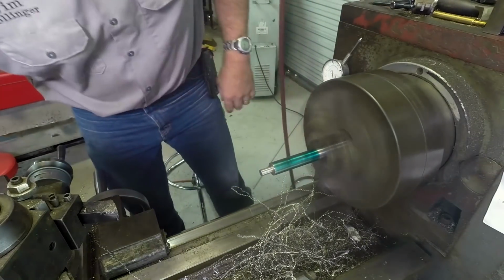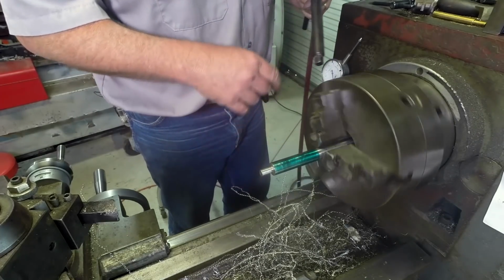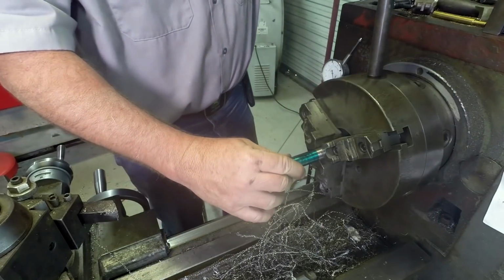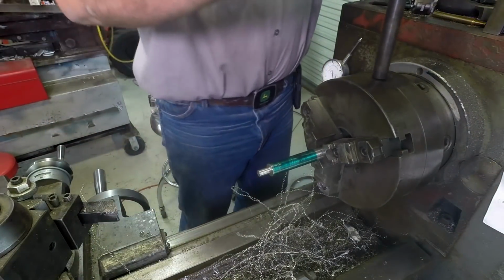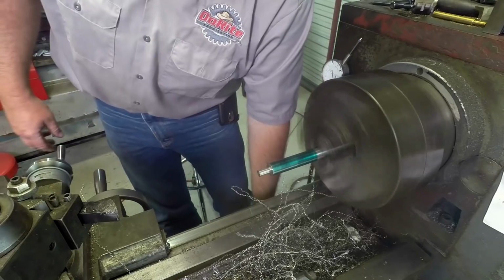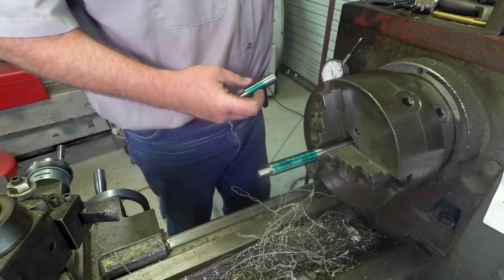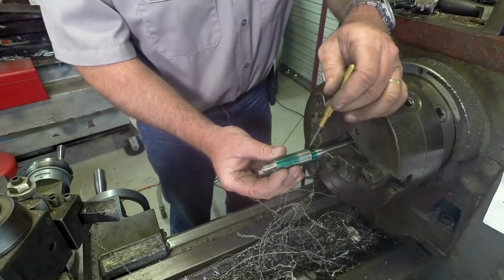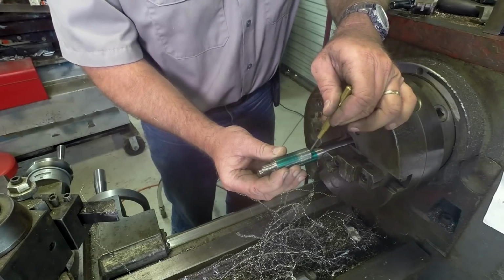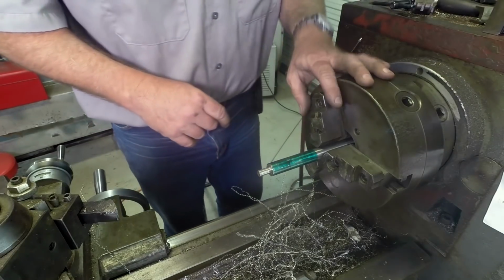Let's see if we can twist it in the jaws. A piece of shaft maybe just bent a little bit. I have no idea what this came out of. I think it's a piece of marine shafting, or actually shafting for a plant. There we go. Looks good. Alrighty. What we're going to do, I realize this is not a precision measurement. It does not have to be. There's our mark right there.